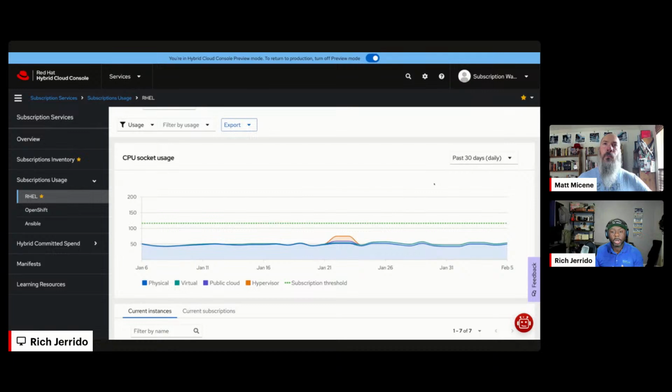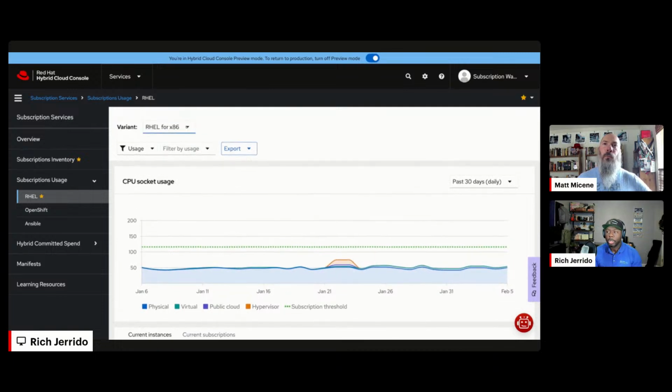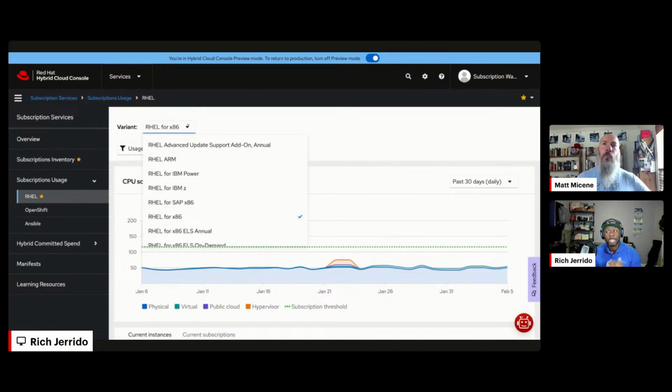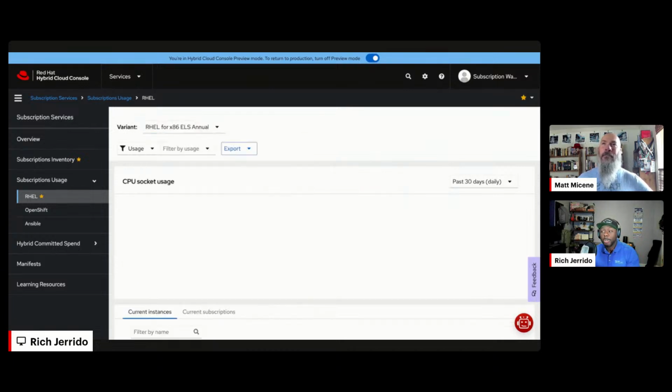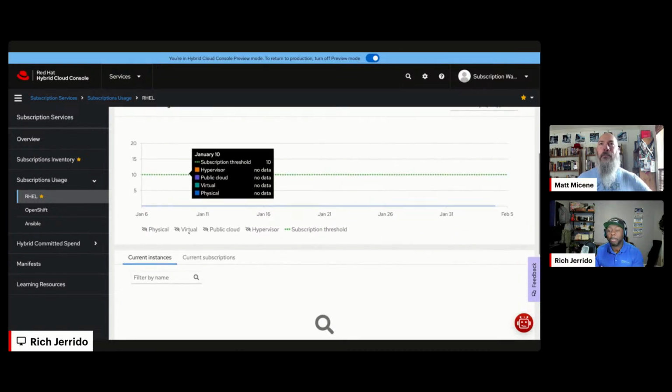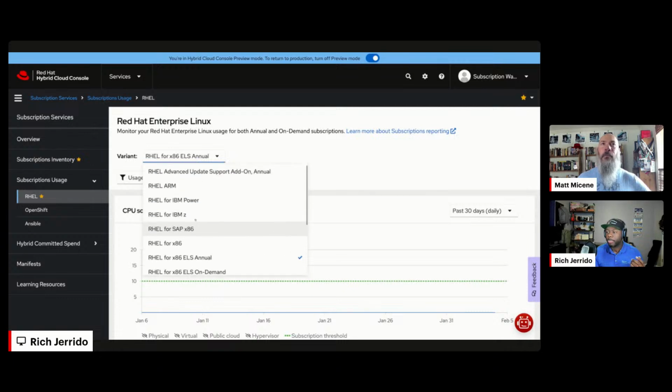Now, I'm going to go back here because I think this is something super important and a lot of folks miss in the subscription service. So the first thing is we have the ability to show subscription usage, not just for RHEL, but all the things that sit on top of RHEL. So RHEL across its different architectures, as well as the various RHEL add-ons. So if you want to see something like the extended lifecycle support add-on, which is important if you're running RHEL 7, you probably should buy some of these if you haven't. We can show you the usage of those. I don't have any systems in my inventory currently using them, but they are there. I'm going to go back to RHEL for a second.